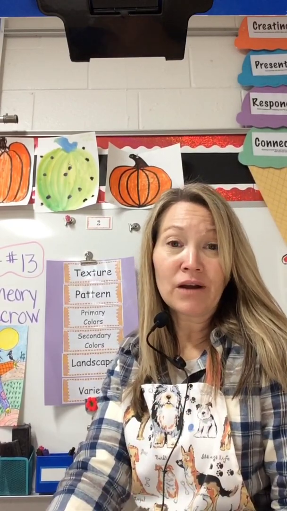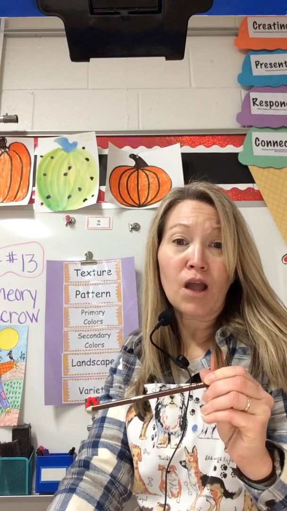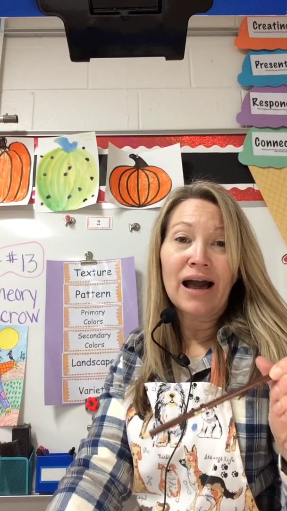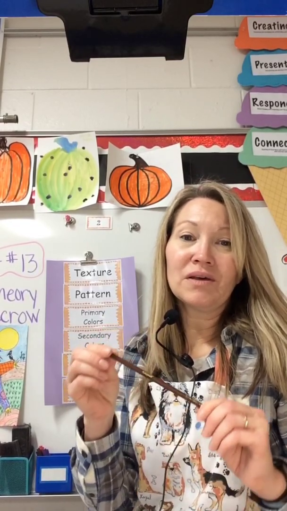So, remember, primary colors are red, yellow, and blue. Secondary colors are orange, green, and purple. And you have to mix the primary colors to even get the secondary colors. Now, we're also going to be using brown. Brown is a neutral color. Neutrals are black, white, gray, and brown. Those are the four neutrals that we talk about in art class. So brown will be a neutral color that we're using today.